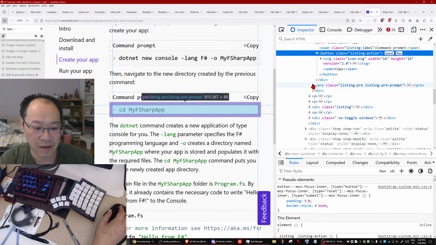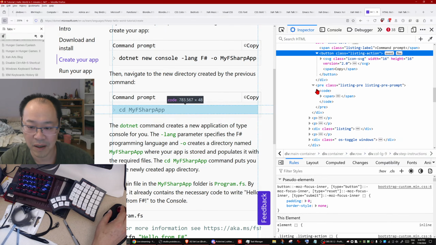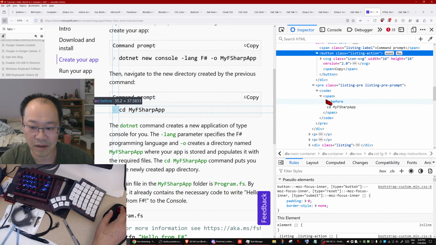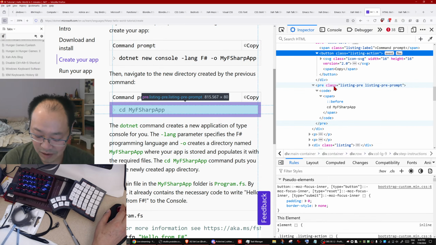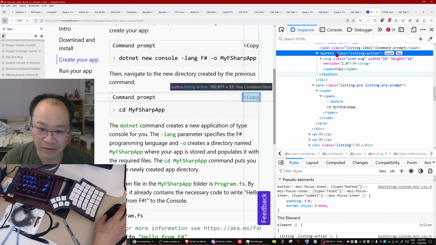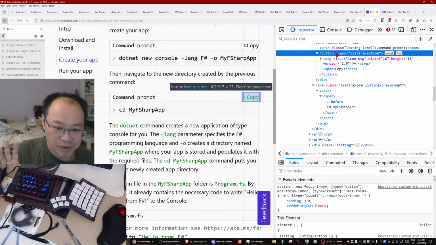Let's see. Okay, this part we don't care. This part is the actual code. Wait, so we need to know the event handler for this button. Now, I'm not a professional web dev, meaning that I'm not working at a company doing web dev.